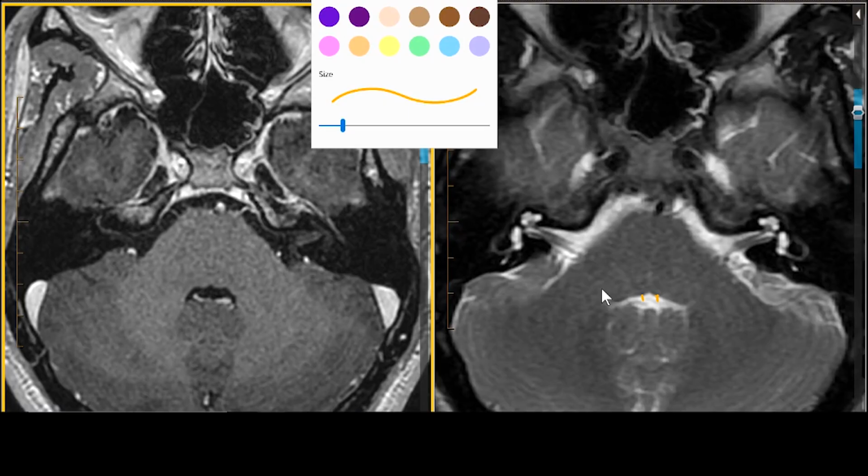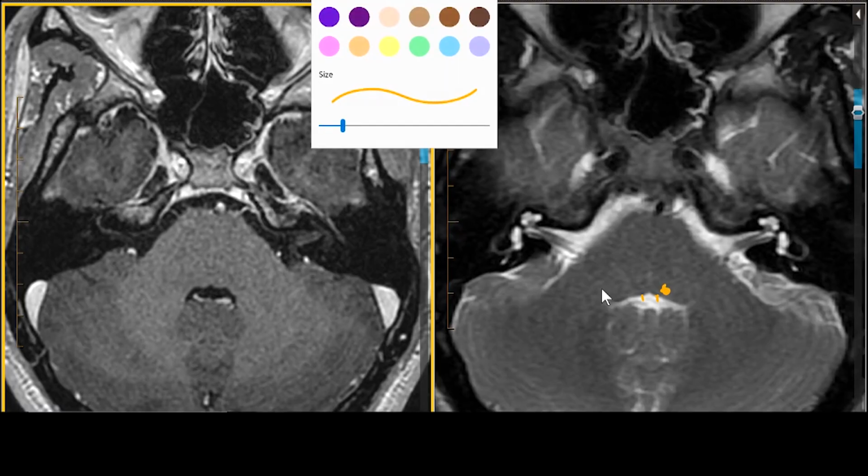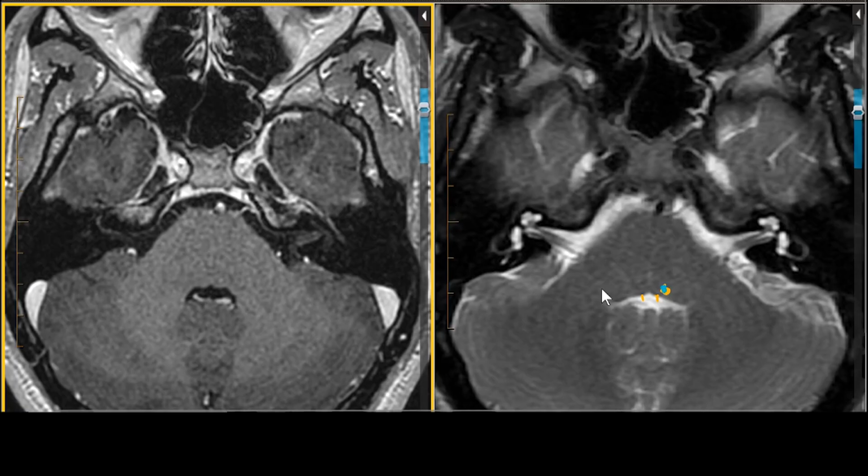And since I love blue, I'm going to draw it in blue. Whoops. Since I love blue, I'm going to draw it in blue if I can. And now I can. And then the abducens nerve nucleus is going to take a pretty mesial course before it then sweeps out laterally with its apparent exit from the brainstem at the pontomedullary sulcus. Remember, it's going to come out lateral to the pyramid. It's got a pretty long course through the brainstem.